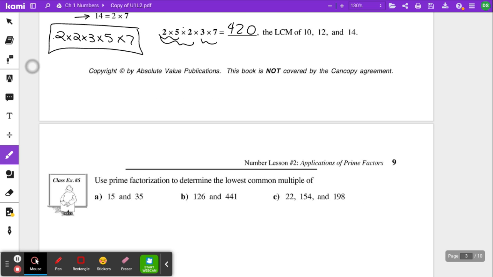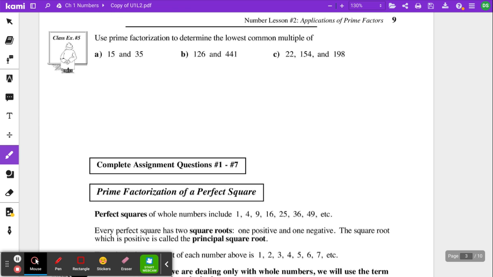Turn the page. Let's go do it. Okay, let's do 22 and 154 and 198. Okay, ready? You guys do 154. You do 198. I'll do 22. Go, 5 minute prime factors. These 2 rows are in 198. All these rows right here are in 154. I'm going to do 22.